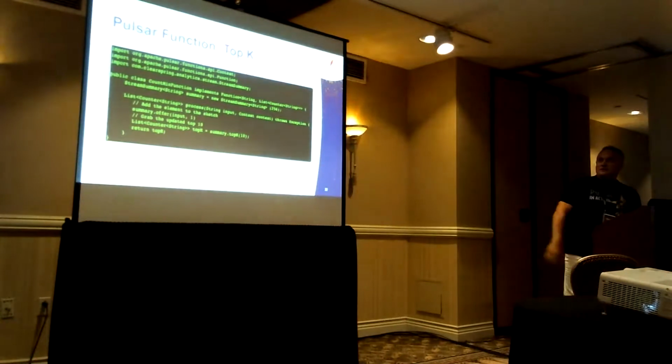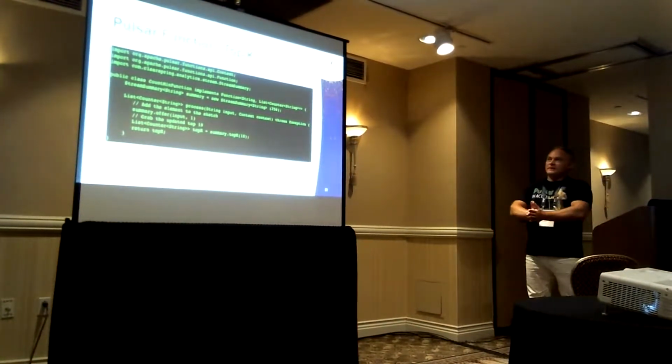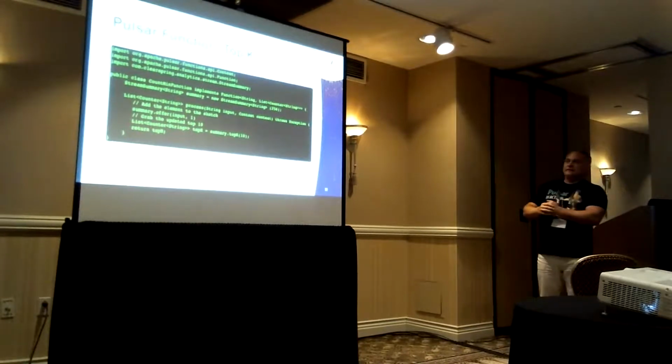And the configuration is almost exactly the same. So again, it's 6 lines of code, very simple. Leveraging the existing library, you just initialize it as big as you want. You make a call, you add the element to the sketch, and you can grab the updated top K, do whatever you want with it.